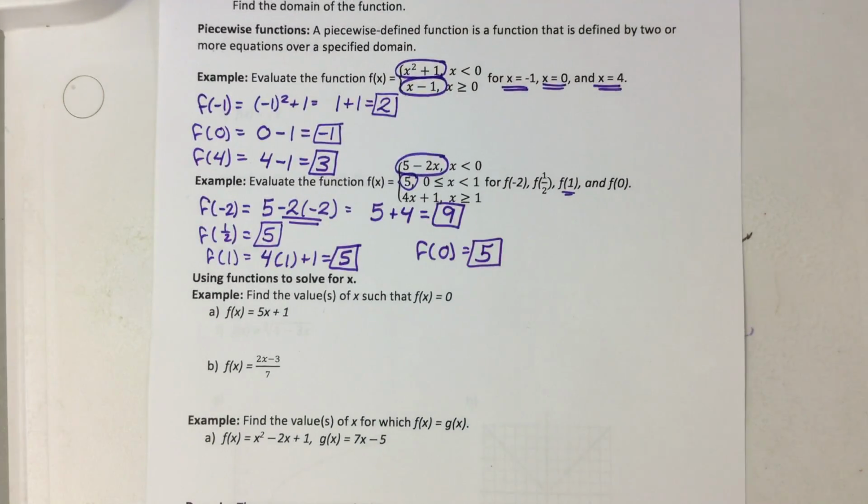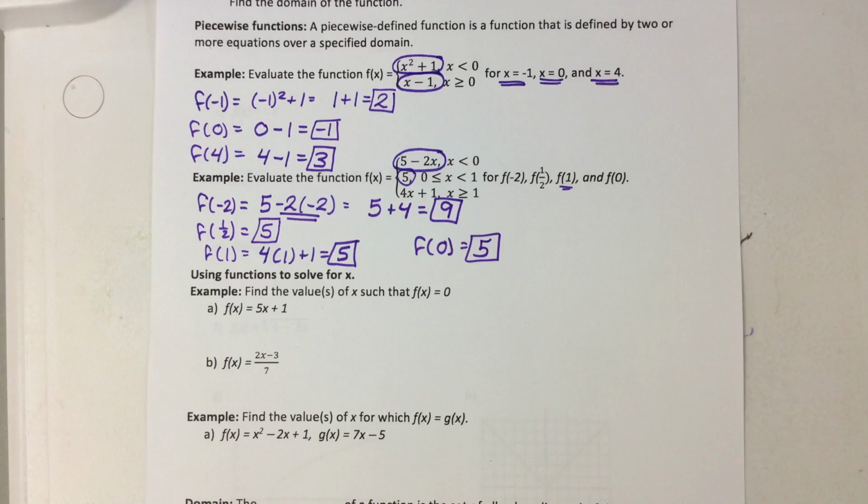So the first two examples, we were doing what is called evaluating piecewise functions. The main thing I need to stress is that you will not put a numerical value into more than one expression. You have to figure out based off of the domain which one expression do you use.